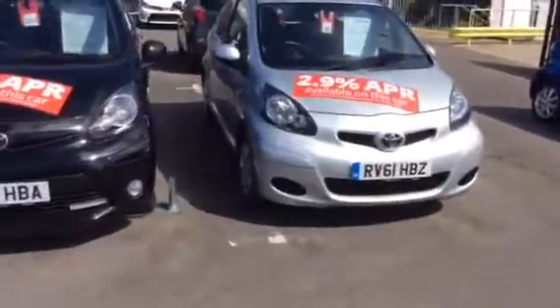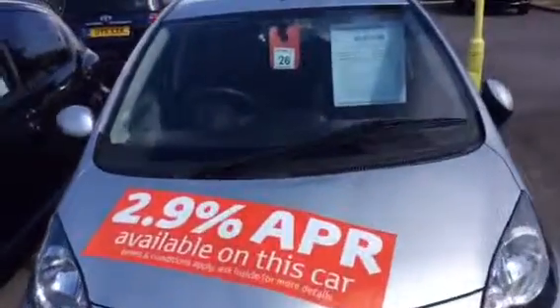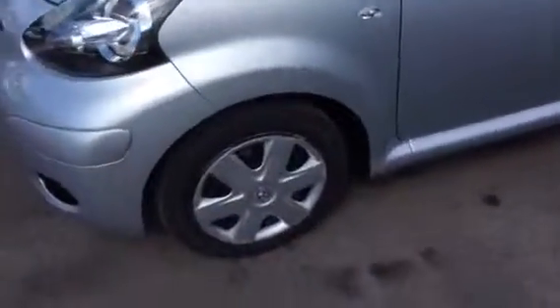I'll quickly show you the other car that's priced online, which is RV61 HVZ. As you can see that's 5, 6, 7, 5s — it's £1,000 different. This one's got hubcaps, hasn't got the daytime running lights, hasn't got the sat-nav, hasn't got the Bluetooth, hasn't got the dark side windows. But, you know, it's up to you — I'm happy to show you whichever car is more affordable for you.